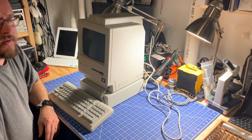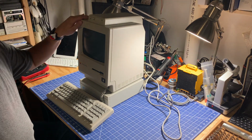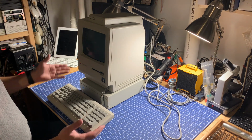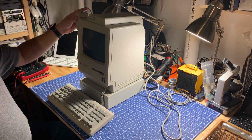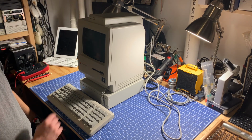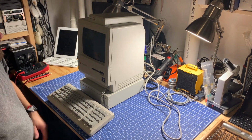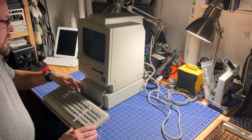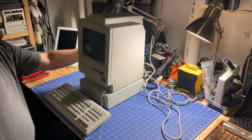Hi, today on the bench we have a Mac Plus I picked up locally. It came with an external CMS hard drive, keyboard, mouse, and a power supply / system cooler. The front of this Plus claims that it has a Brainstorm accelerator in it. So let's go ahead and get it switched on and see what it does.